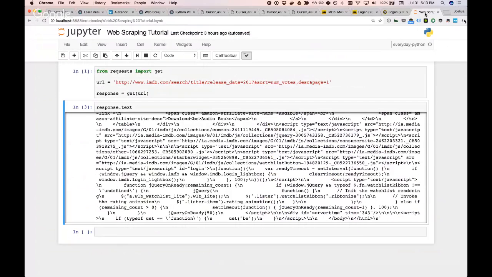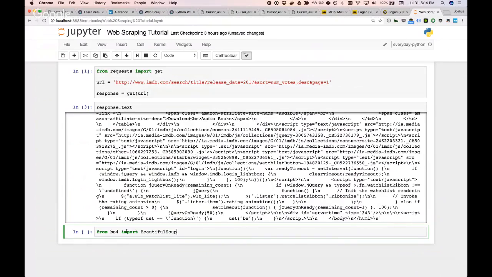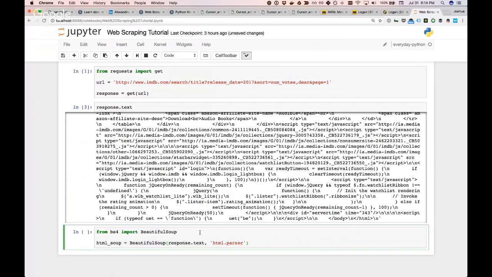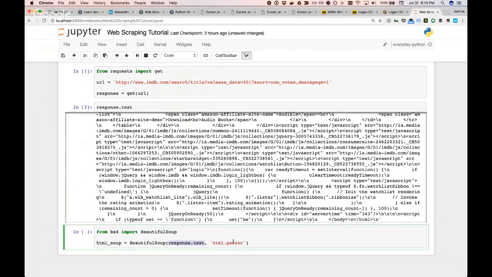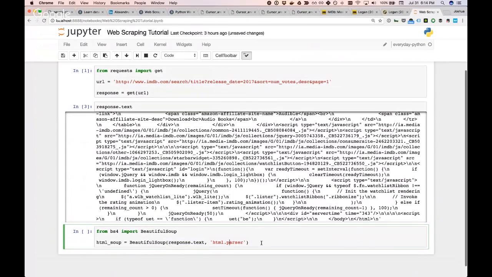What we're going to use to extract this data is a library called BeautifulSoup, which is, I think, the best parser for parsing web pages, and actually things that aren't web pages as well, XML files and things like that, in Python. So we're going to start by initiating a BeautifulSoup object. We're going to put response.text in here, which is this variable from up here, and we're going to tell BeautifulSoup to use the HTML parser.